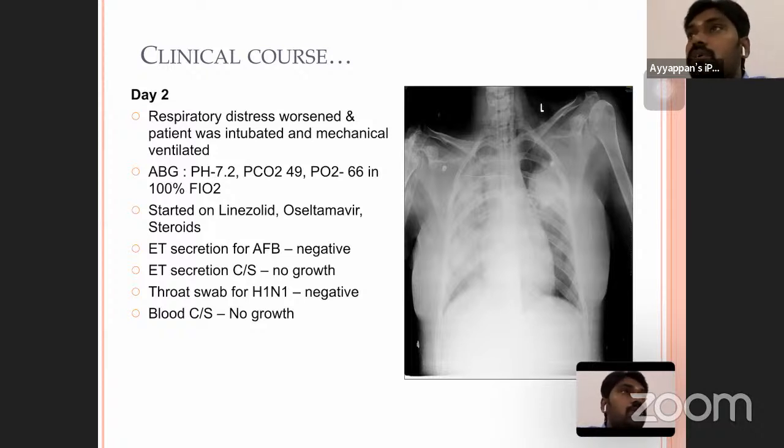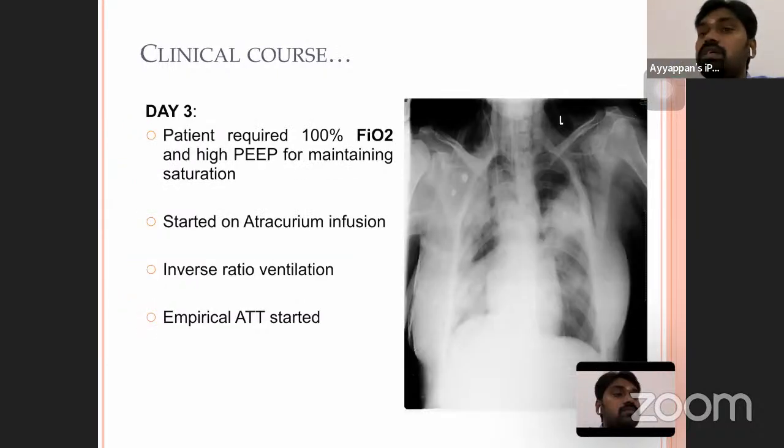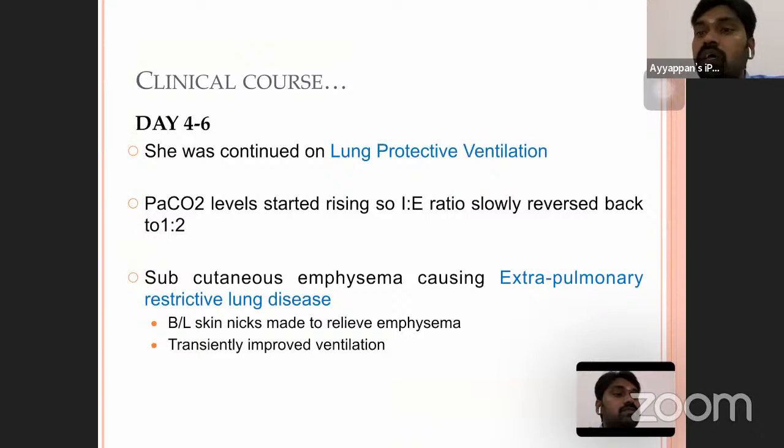And it's not atypical to see all of the initial infective workup turning out to be negative. None of the infective workup which I have done turned out to be positive, and she was continued on broad-spectrum antibiotics with supportive lung protective ventilation, and she continued to worsen. And on day 3, she required high FiO2 to a maximum of 100% and was sedated and paralyzed, and was started also on empirical ATT because of the subacute presentation. And on day 4, she developed type 2 respiratory failure and significant subcutaneous emphysema, and it was a tension subcutaneous emphysema, and so bilateral ICDs as well as NICs were placed.